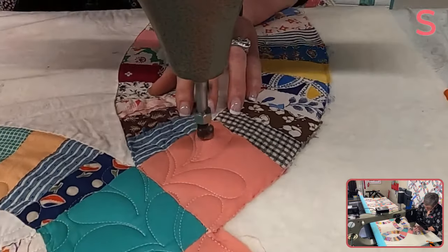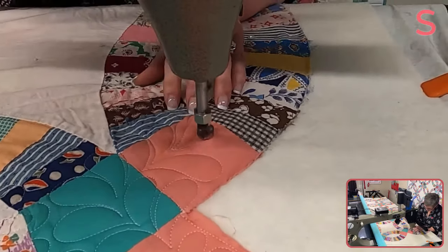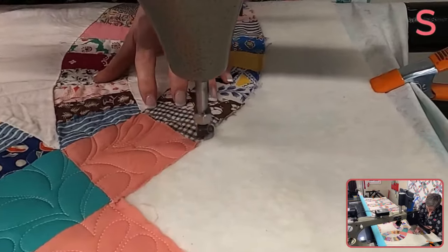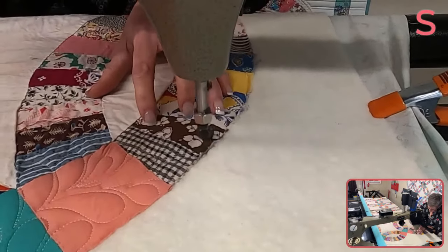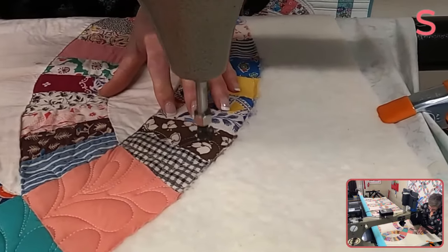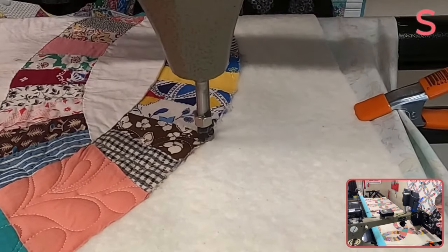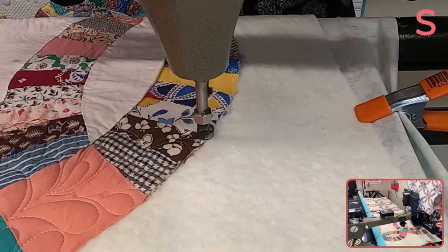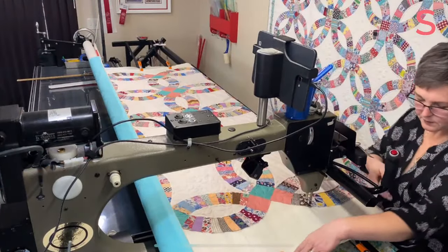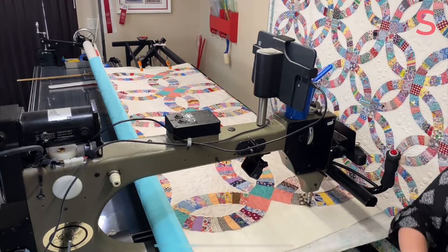Here too, I'm just going to put my little double feather in there just to stitch down some of that excess. Alrighty, I cannot get a second pass in on this one because I didn't advance it real far. So we are going to needle down and advance. Do we have questions, Dave?